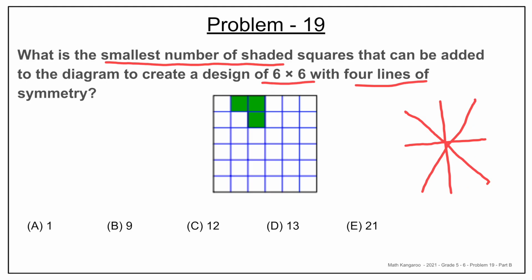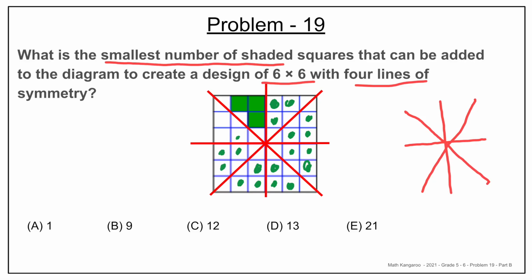Let us draw these 4 lines of symmetry on this shape. So from the 4 lines of symmetry, we understand that there should be a shape same as here. So there should be one in this coordinate. From this coordinate, we understand it should be in here. From this coordinate, we understand it should be in here. From here, on this symmetry line, it should be coming in this direction. And this one here. Similarly, a shape should be drawn here and a shape here. So in total, it should look like this.